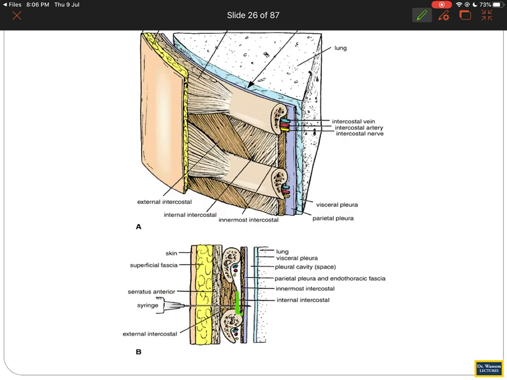You see, this was reverse: the inferior border of the rib above and the outer part of the blunt inferior border of the rib below. This time it is the inner lip of the superior blunt border of the rib below, and it is inserted above, not to the sharp inferior border, because the inferior border has already been occupied, but to the inner lip of the costal groove. This is the costal groove, and this is the inferior lip of the costal groove, because the superior lip of the costal groove will in fact give attachment to the third muscle here, this one.